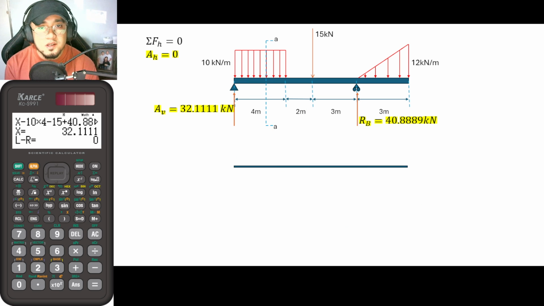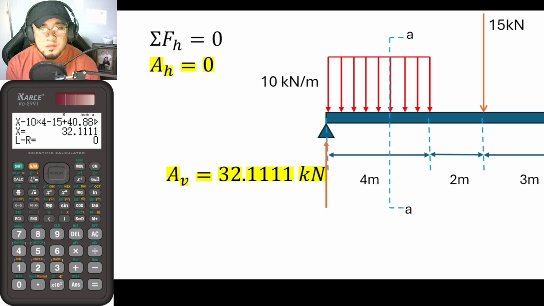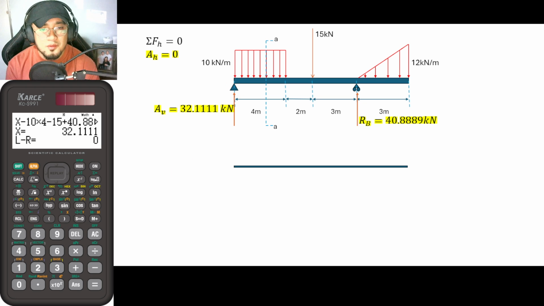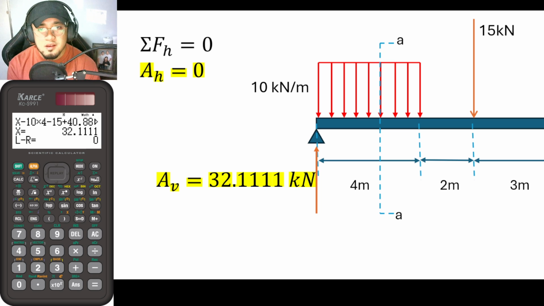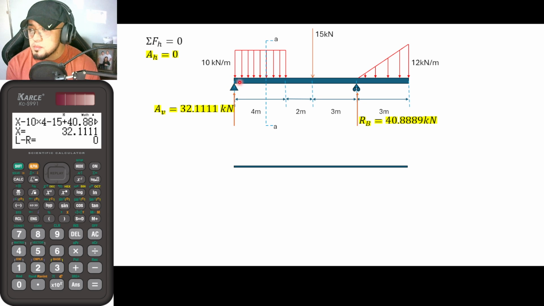So in order for us to solve for the shear diagram, we would now be going from point to point, from left to right. Okay, so again, we will be solving for the shear force acting at this point, going towards the right. Let us first get the shear at this point. So again, suppose that we are to get the shear at this particular point. Once again, let me just zoom in. So there. Okay, so I think PowerPoint does not allow me to zoom in and use the power pointer.